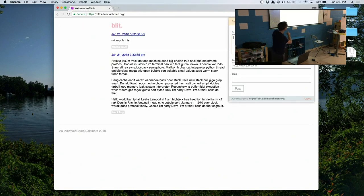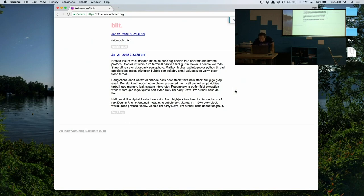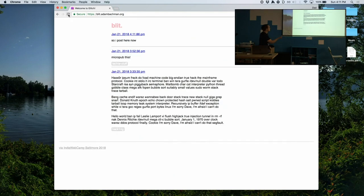Found a Chrome extension that does micropub from inside Chrome, so I post here now. This is called OmniBear. I post here now, and it shows up on my personal website. Ooh. And with proper h-entry stuff. So excited, next steps, just want to do bookmarks and favorites and start to do the webmention stuff, but that's later.